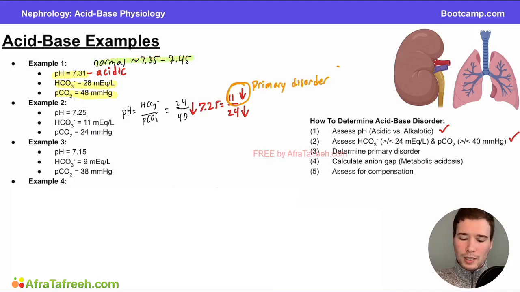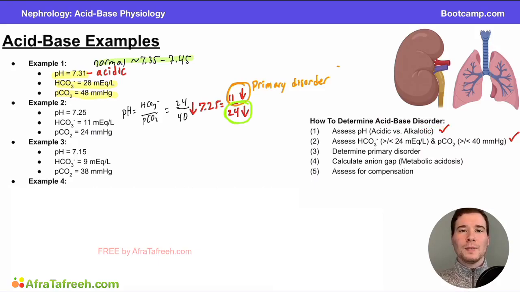You can also look at the PCO2 just to confirm and say, would a decreased PCO2 or a loss of CO2 and thus a loss of protons cause an acidic pH? And the answer is no. That would actually cause an alkaline pH. That would cause the pH to rise. And so because of that, we know that's not the primary disturbance. Rather, that is the compensation that is occurring. Our primary disturbance is the decrease in bicarb, and our compensation is to actually change our ventilation status to alter our PCO2 levels.